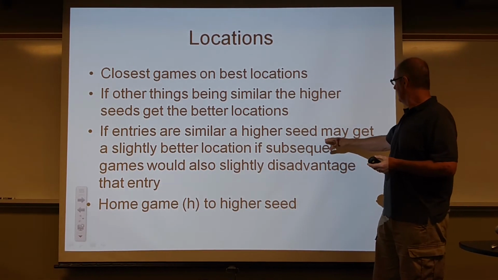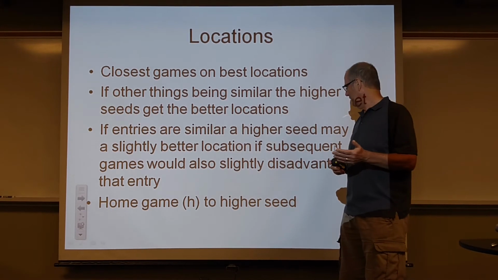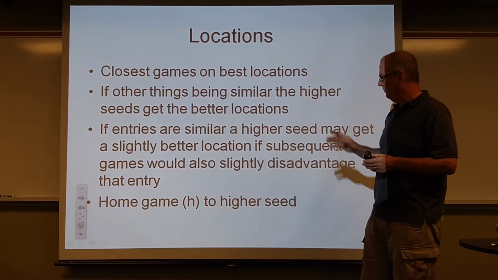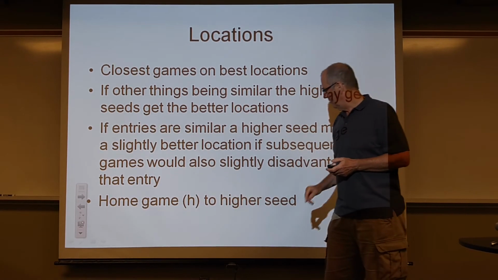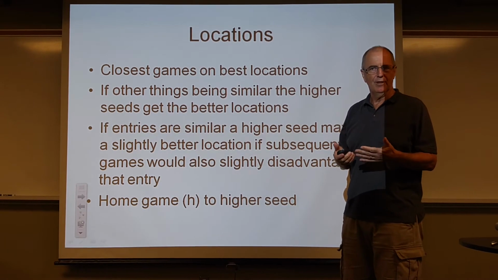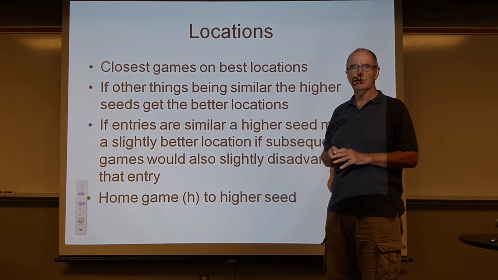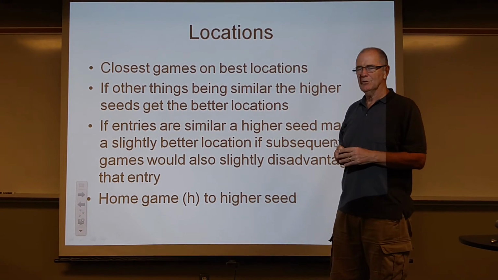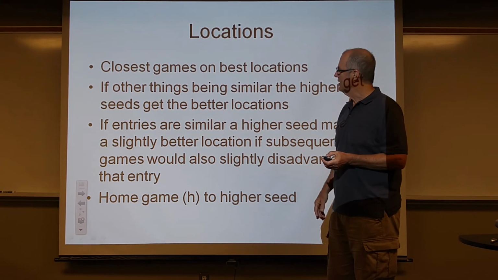If entries are similar, a higher seed may get a slightly better location if subsequent games are also slightly disadvantaged. We'll take a look at that in a moment. And then the home game will be identified for the higher seed. So in a game like baseball, for example, where home field advantage is important because it gives you last bats, that would make a difference there.